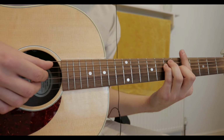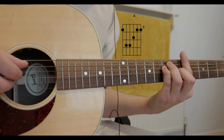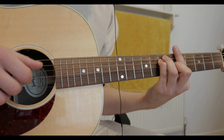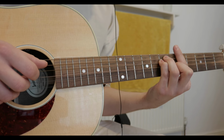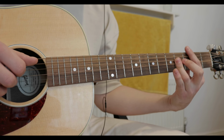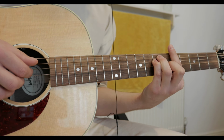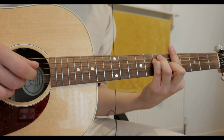Slap, and we go to the 4th chord, which is A major, and we play it picking 4 strings at once. Like this, 4 at once. Again. And 4, 2, 4 string, 4 string, 2nd string, and 3rd string.